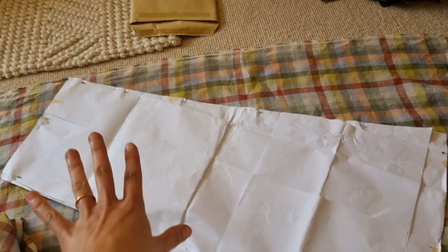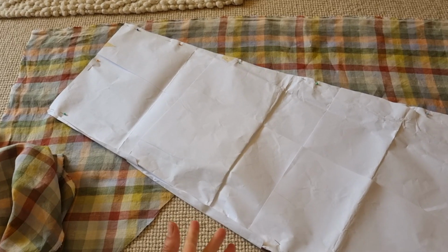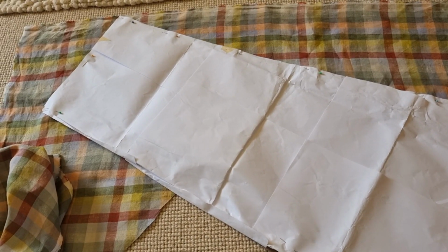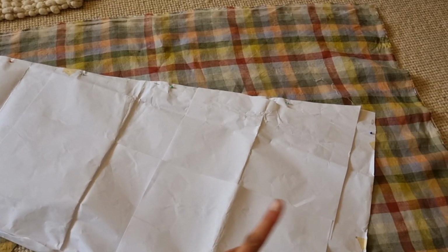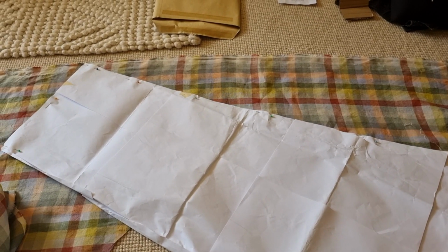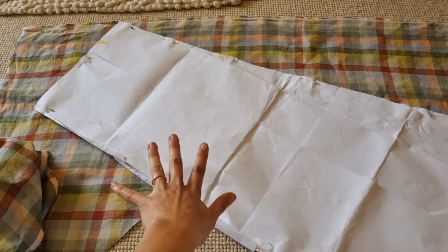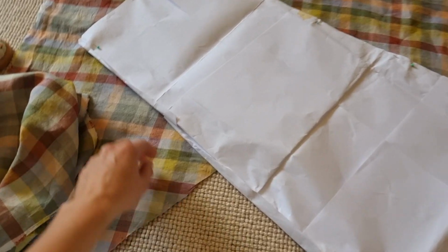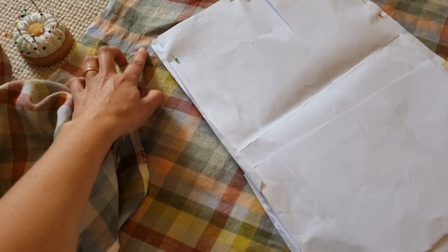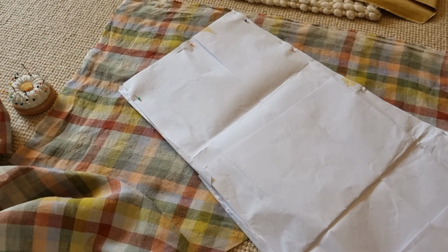So I folded the pattern piece in half. This is the centre back seam, well, my new centre back seam. And I've rolled it out 1 centimetre for 1 centimetre seam allowance. So I've tried to pattern match it up to the side, but I'm working with what I've got. But it's going to be most important that I pattern match the left back to the right back. So I'm making a note of where I'm cutting that out, so that with my spare piece it can look exactly the same, hopefully.